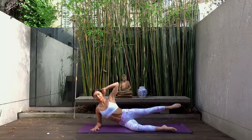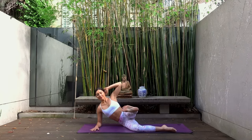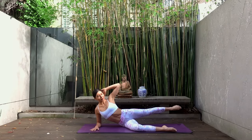Really trying to move that leg all at the same height and avoiding any extra rocking through your upper body. So really using your abdominals here to keep everything nice and still. It's just the leg moving. And let's do one more.